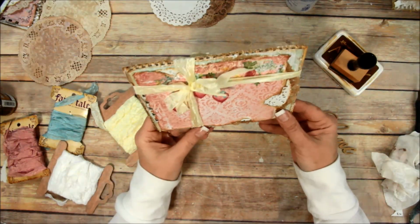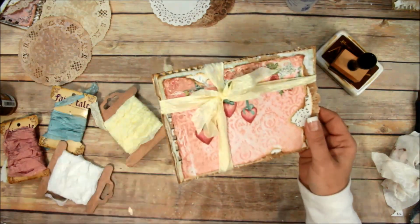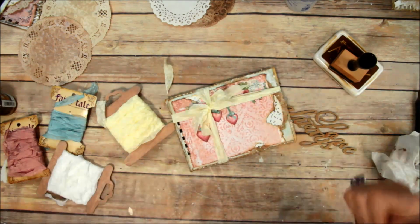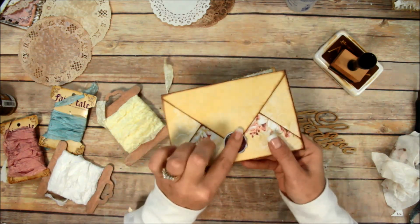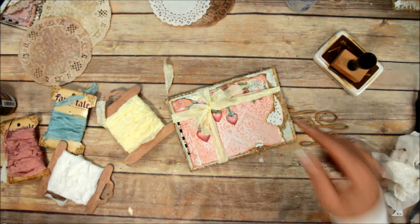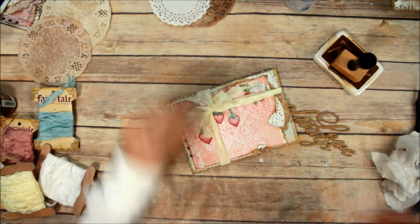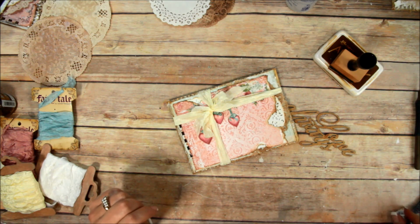I went and got some cream or ivory seam binding that I crinkled, and I wrapped it like a package, like you would get like a special letter. See, it's like a love letter because, get it? These are, you know, in standard envelopes, love letters. Yeah, oh, I like it. And look, I'm going to put these seals on each one of the ends so it looks like it's a special love letter. Yeah? This would be a great idea if you did save your love letters from when you were dating, or even if you're doing it now. That's awesome. I like that idea. Husband, my baby, you need to give me some love letters.